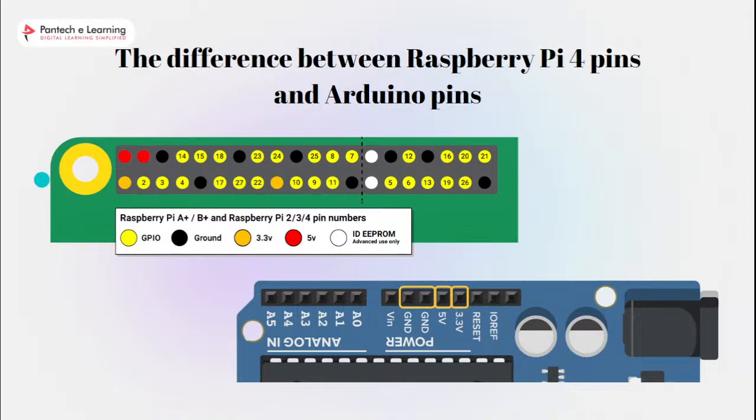So let's make a comparison here. We often compare the Raspberry Pi 4 pins with the pins from the Arduino boards, to the point where many libraries use the same function name to actuate that pin. For example, the WiringPi library uses a function called digitalWrite, where you pass the pin number and the value to set the state of the GPIO, which is the exact same function in Arduino to set the state of a digital pin. But it's not quite the same. First of all, our Raspberry Pi has a microprocessor which is often running a Linux system.